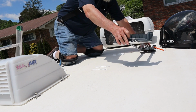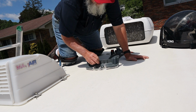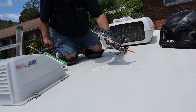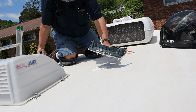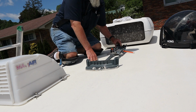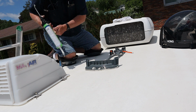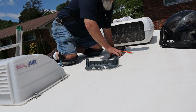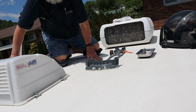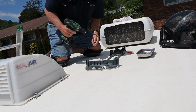Yeah, let's see what that looks like. All right, so yes, I like that. Now we're just gonna shoot some screws in this, hold it down. Well, I have to put a driver in there first.